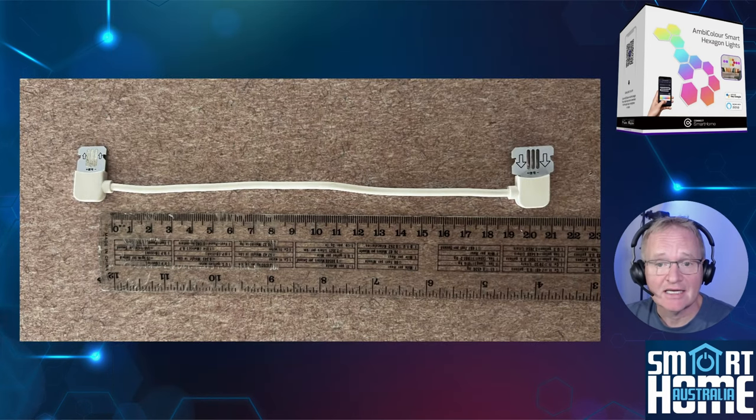There are nine interconnect panel connectors that have a wire length of 190 millimeters. The connectors have a similar proprietary three pin plug at the ends but different widths, which helps ensure you get the right connector in the right hole. The wider connectors are for the inbound communications, signified by an arrow pointing inwards, and the smaller one is for the outbound communications, also signified by an arrow pointing outwards.